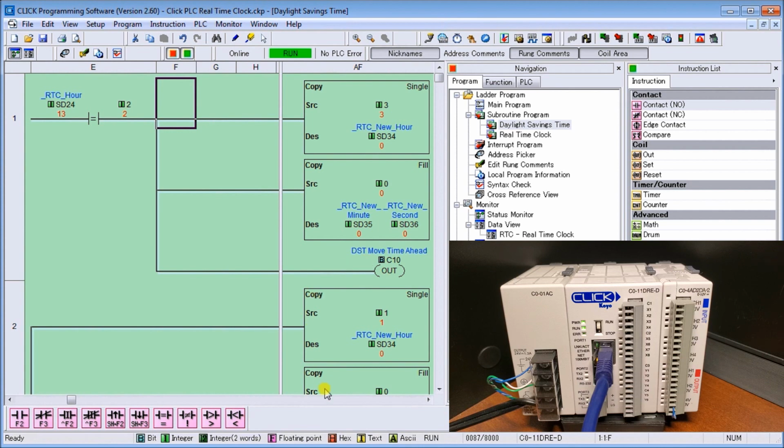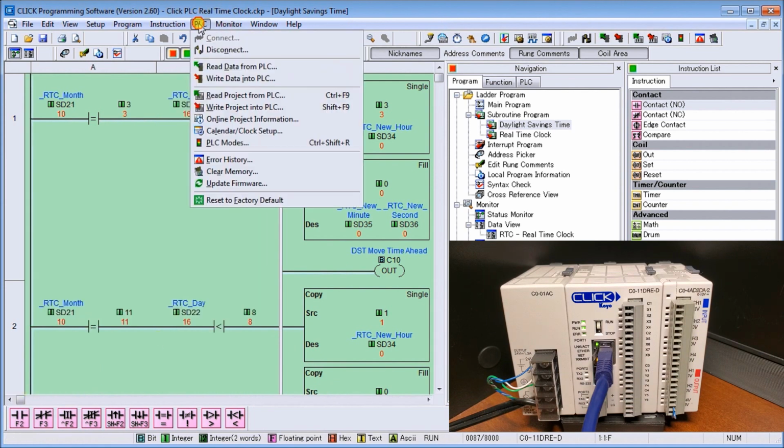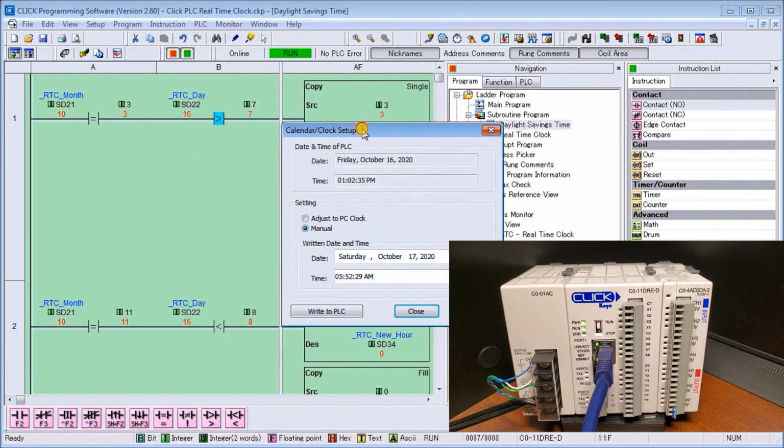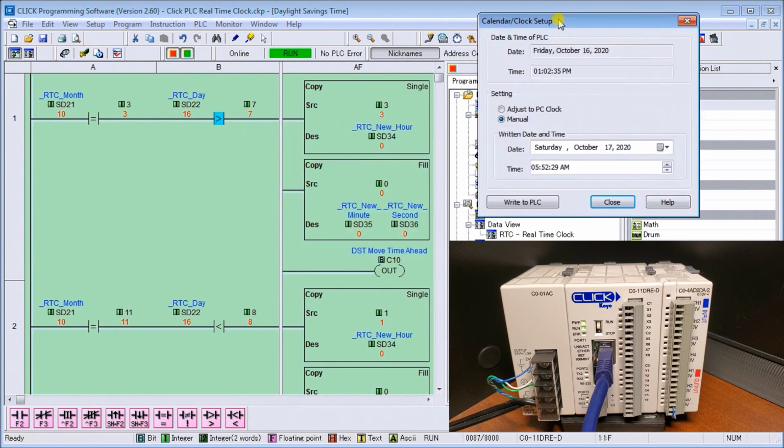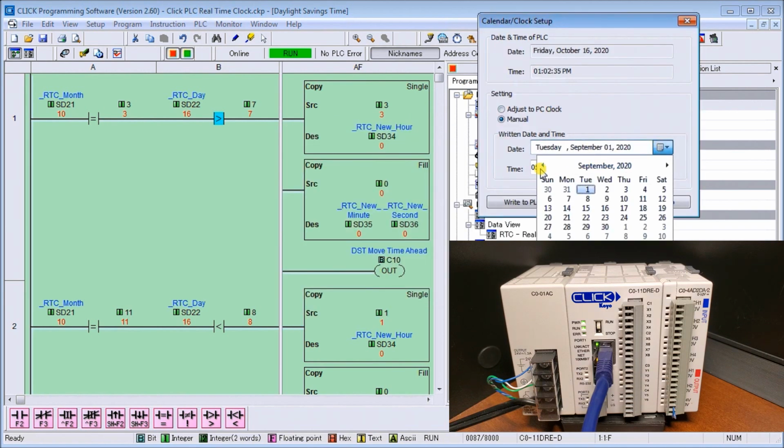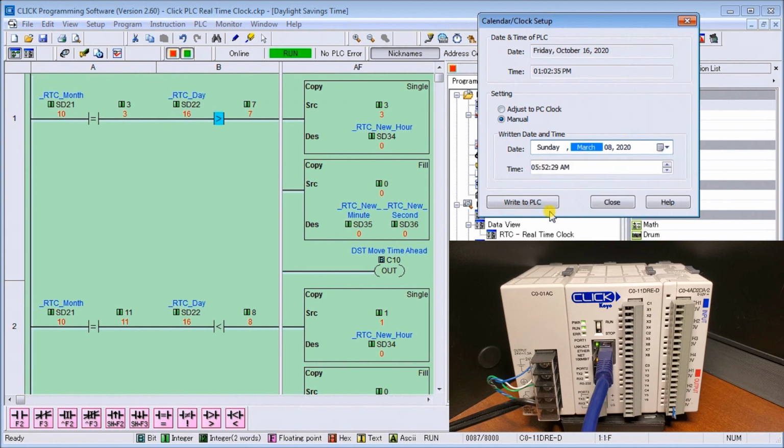So let's call up our change, our modification of our time clock. There we go. And what we will do is this time we will adjust it. We'll go to March, and it'll be the second Sunday, which is the 8th.